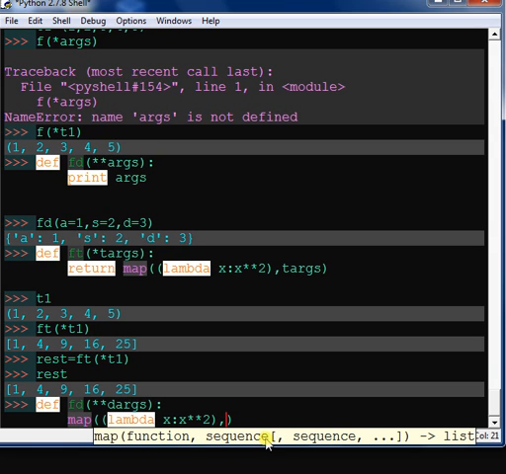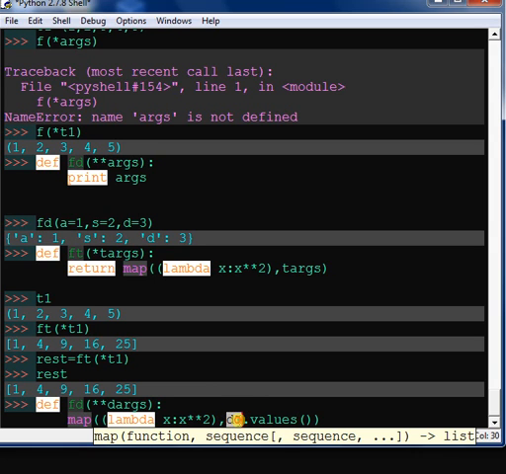If you remember, how do you access the keys or values of a dictionary? You use dictionary.keys, which gives you all of the keys, or you use d1.values, which gives you all of the values of the dictionary in a list format. So this you can use as a sequence.